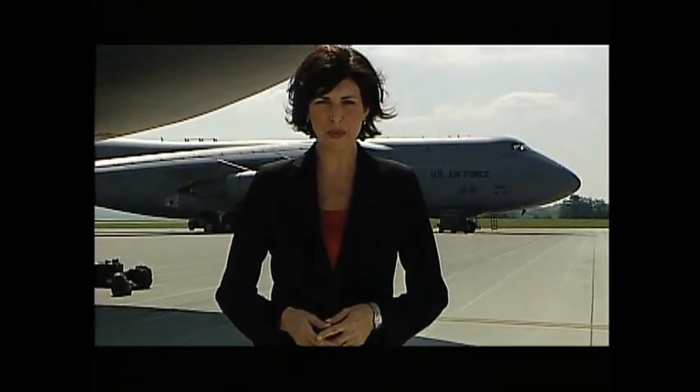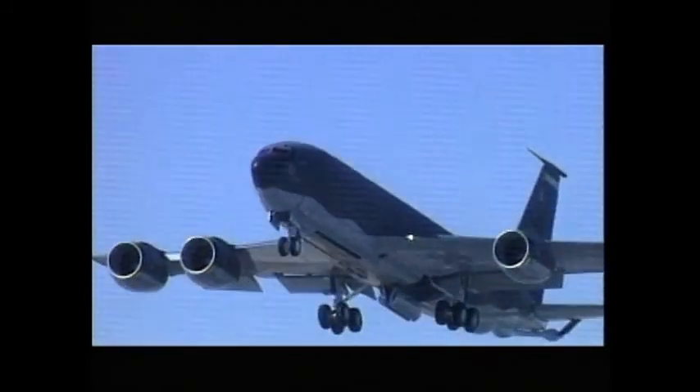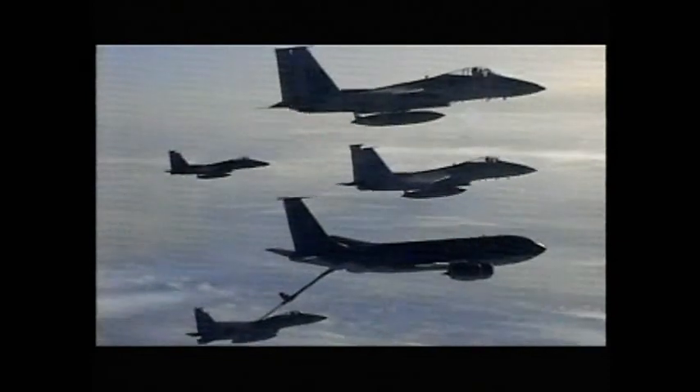In the 1980s, the Air Force took a conservative approach to expanding its air refueling capability by modifying commercial aircraft into air refuelers. We have learned much about air mobility capabilities and needs over the past 50 years. As the Air Force looks to update the capability currently provided by the KC-135 fleet, now is the time to explore the full spectrum of possible solutions that could provide effective and flexible air refueling and airlift well into the 21st century.